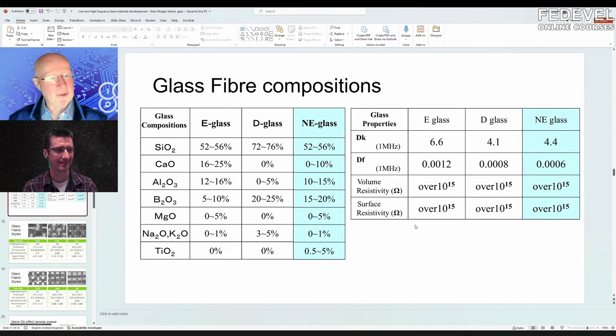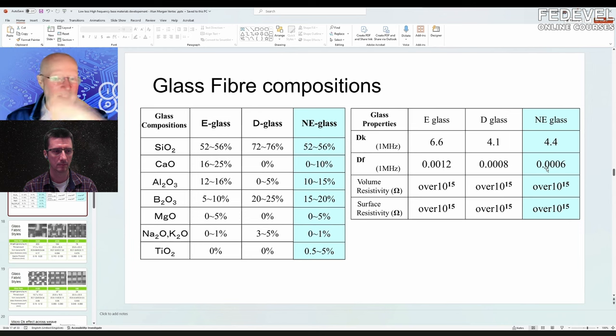And I just wanted to show this chart to explain what we can do in terms of the glass. I mentioned E-glass. E is electrical glass. It's what we mainly use for everything. It's the most widely available glass. There was a glass called D-glass, for dielectric, some years ago, although you hardly see it now. There's now something called NE glass, produced by a Japanese producer, which does improve things a bit. From the 6.6 DK of glass, which is pretty high, we can get down to 4 point something now. So we can mitigate this DK property of the glass a bit. And it improves the dissipation factor as well, not that we're really worried about that. This is actually quite a nice value for E-glass, but we can get even better with the NE glass.